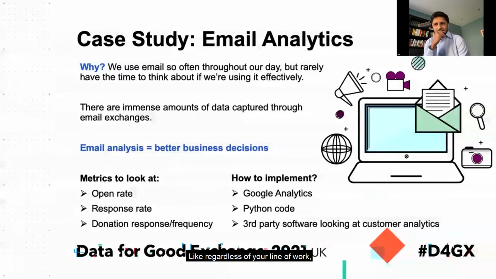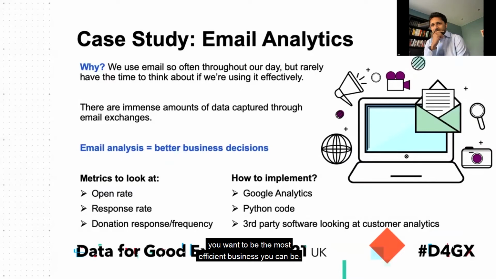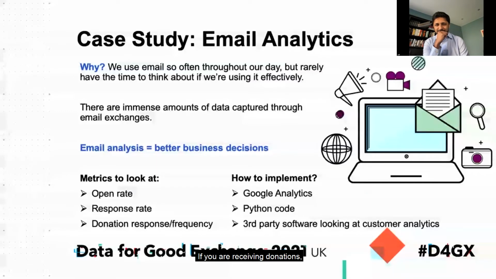Regardless of your line of work, regardless of what your nonprofit does, you want to be the most efficient business you can be. So there are certain metrics that you can look at. How often are your emails opened? How often are they responded to? If you are receiving donations, how frequently do people donate to you? Do they respond to your donation emails? And like we mentioned, if you're not far along on your data journey, it's quite simple.